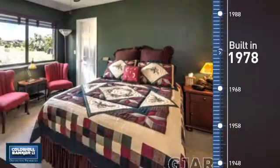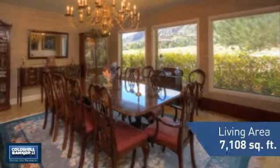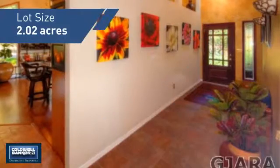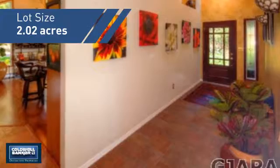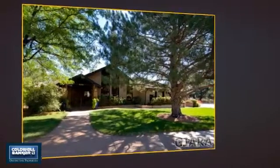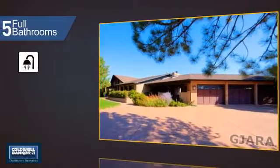This property was built in the late 70s and features over 7,100 square feet of space, giving you a spacious layout to play host or kick back and relax after a long day. Inside you'll find six bedrooms so your family and guests all have a private space to come home to, as well as five full bathrooms.